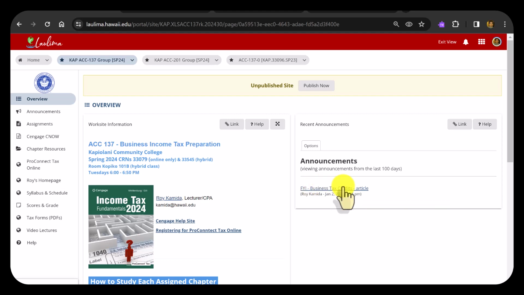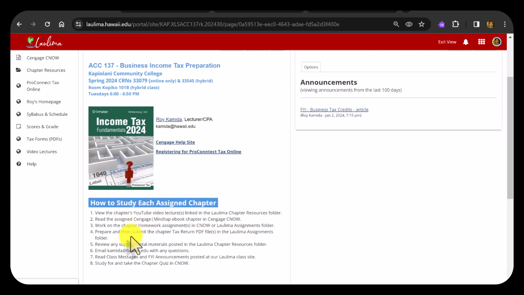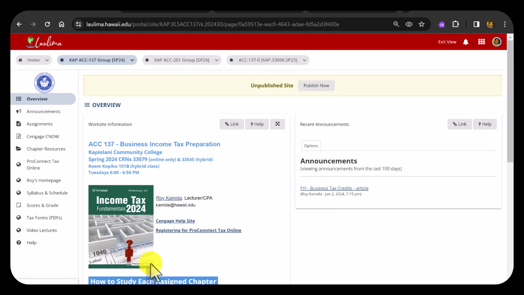So you got to log in to be able to read these types of announcements. I think that's it. Again, we're still following the same procedures we had covered in Accounting 134 last semester. Here's the procedures we usually follow for each assigned chapter. Okay, so go ahead and get started if you want to ahead of time for our first assignment.